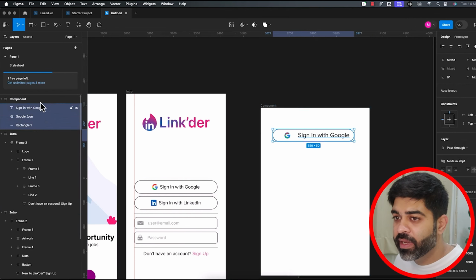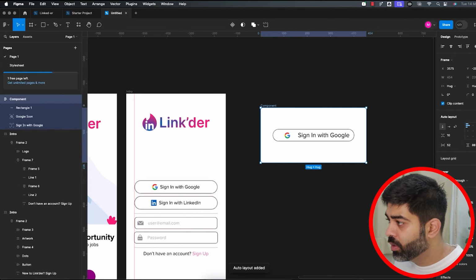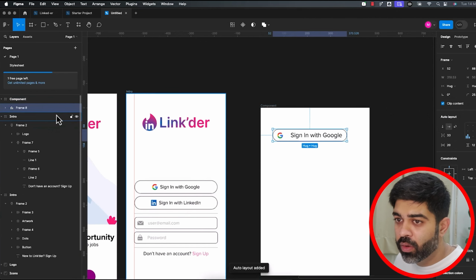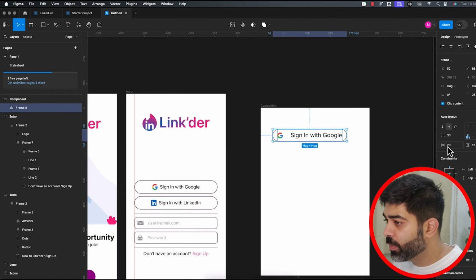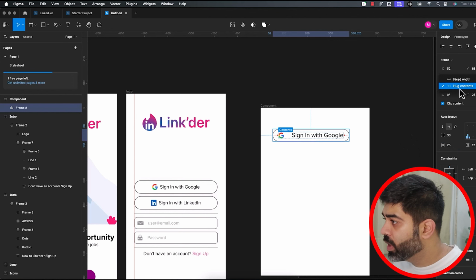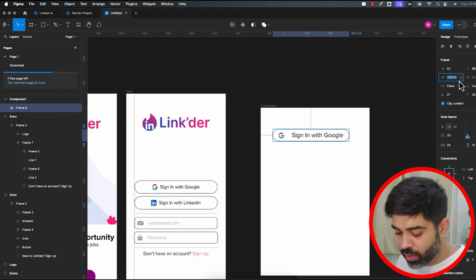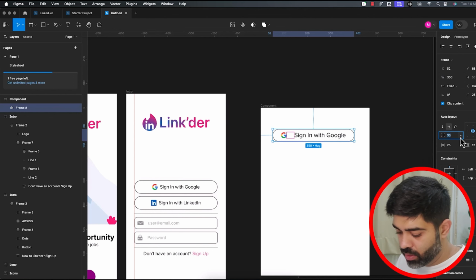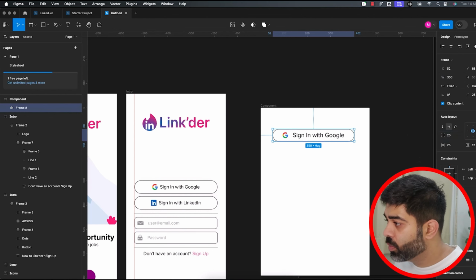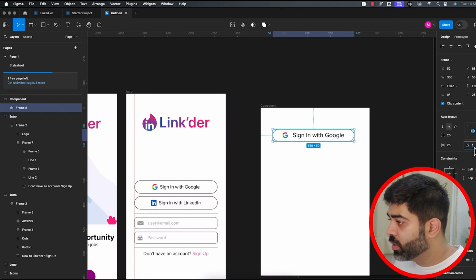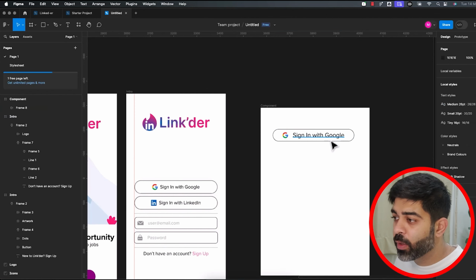Now once these 3 things have been created, let's create an auto layout over here. Now in the frame, I do have 20 pixels over here on this side. Let's make it about 25 and want that to be limited, fixed width, and let's stick to 350. Now with all of this, everything has been centered, well and good. About 20 points over here, and this is supposed to be fixed height as well. So this does not matter. Okay, so there we have a simple button.